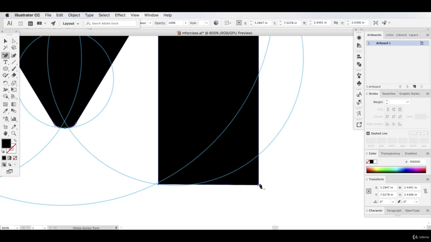So I'm just deleting, there's 2 anchor points, so I'm just deleting one so that I can use the anchor tool. And that one seems to be a little different. Let's do something different, just to kind of show you other options. So I could take the pen tool and I could cut a little shape out right here.